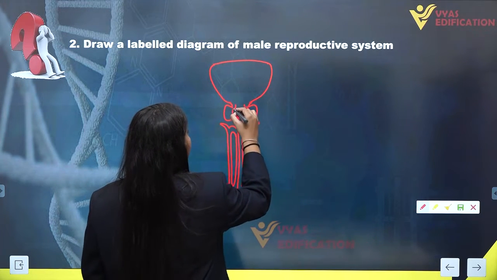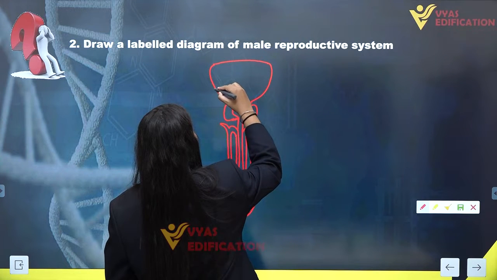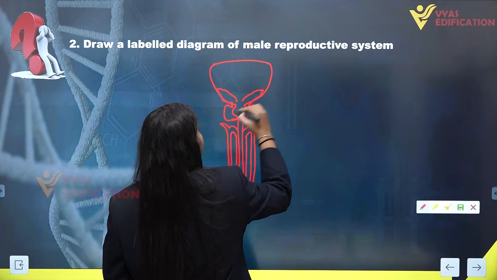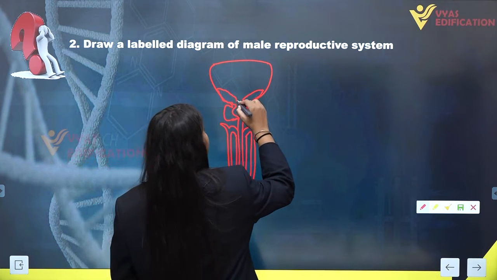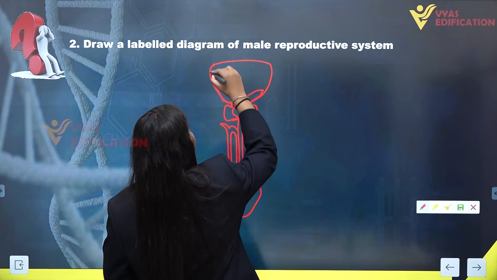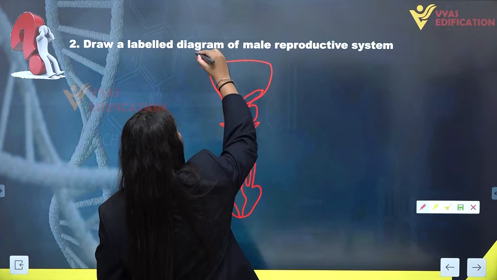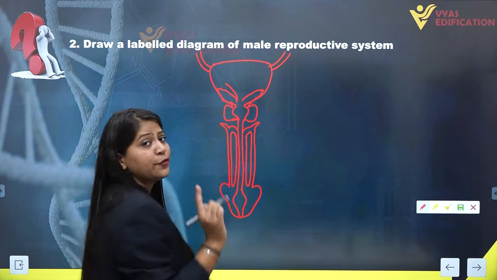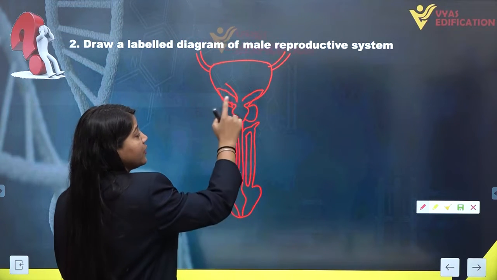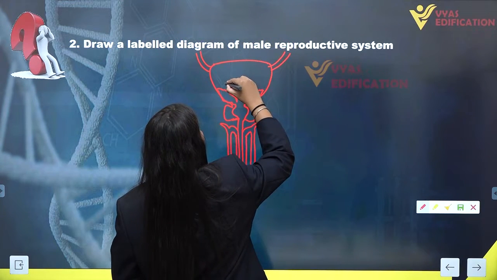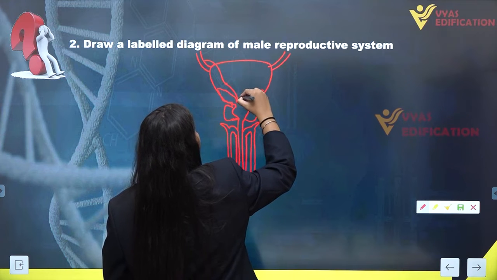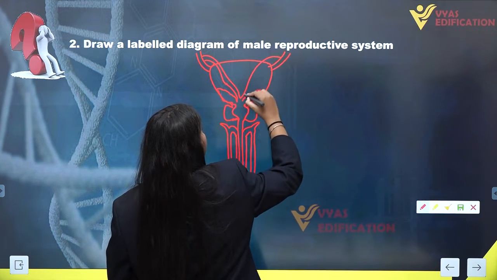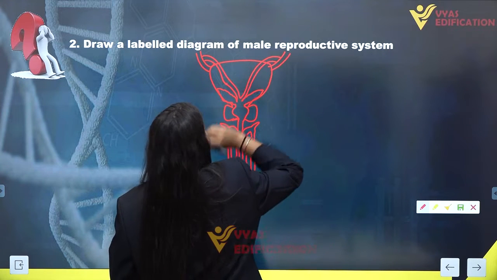Now we are going to make another gland over here, paired gland. This is seminal vesicle. Then we are going to make, first here are the ureters, tubes which conduct urine from the kidney into the urinary bladder, and here we are going to make accessory duct system of male reproductive system. These are the ducts.